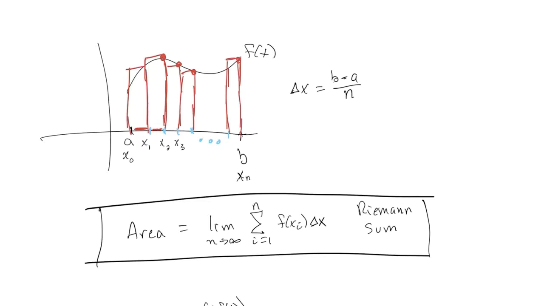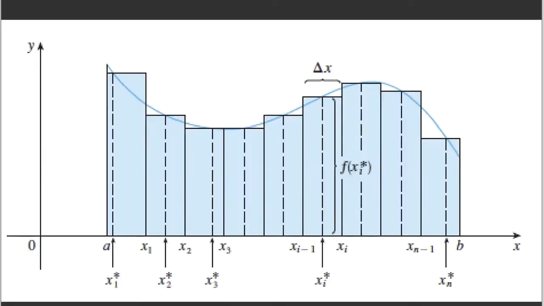In this picture I was using right endpoints. I could use left endpoints. I could use midpoints. In fact, I could use any point within each rectangle. And what I mean by that is represented in this picture here. So you notice in this first rectangle, we're picking not even a point that's a left endpoint, right endpoint, or midpoint. We're picking what we denote as x sub 1 star. So we have the freedom to choose any representative x value in this first rectangle. It doesn't have to be left, right, or midpoint.